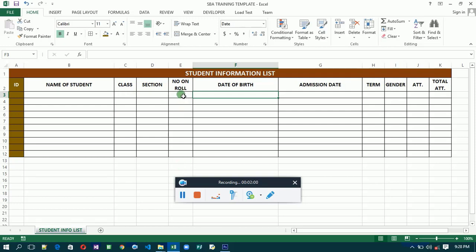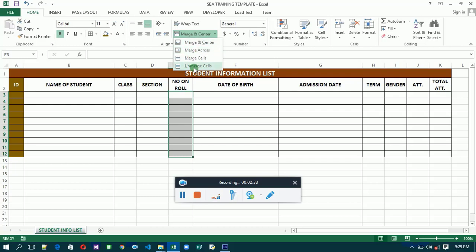So we need to merge this whole area so that it will be in one row, not in different rows, but a full column. So we are going to select this area, then you click and drag. You click the center of this cell, then you left click and drag. Then you go to this area, there's a small arrow here, you click on it.